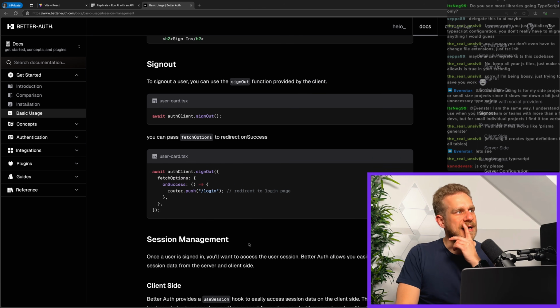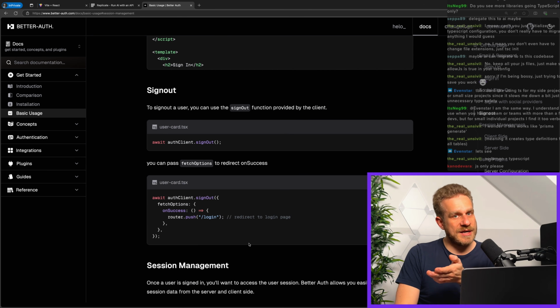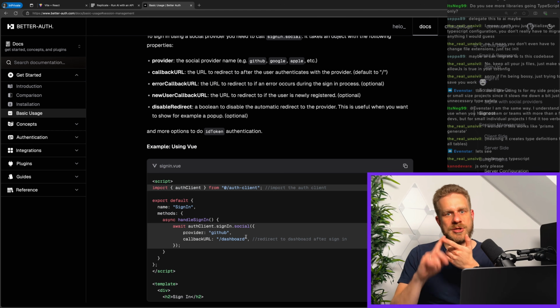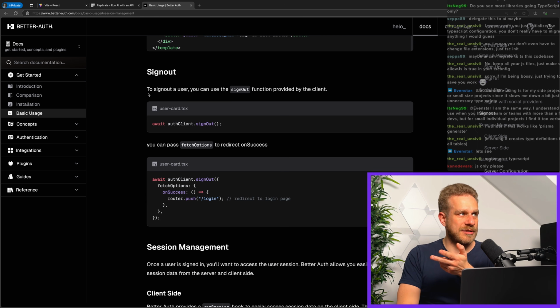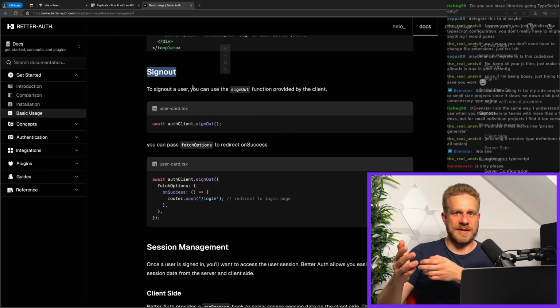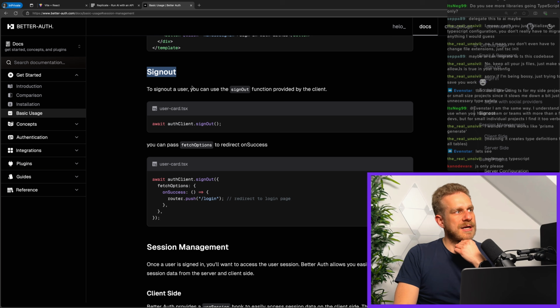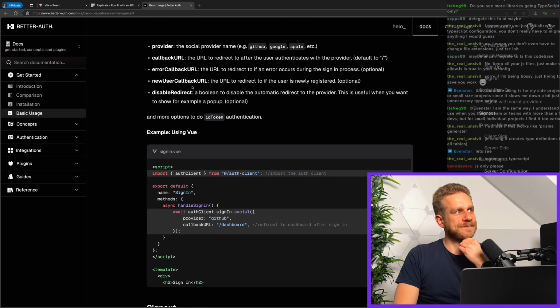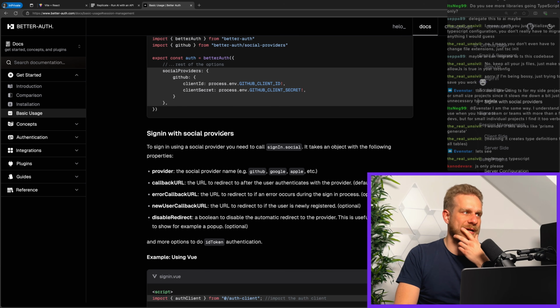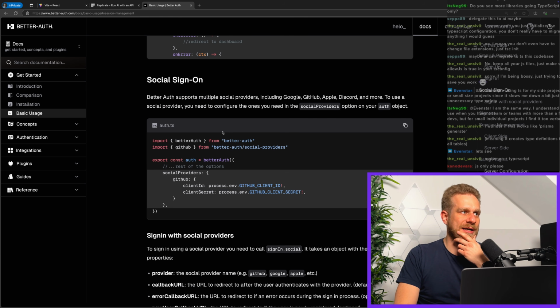I think that is how it works, which is of course pretty convenient because it means we don't have to store any cookie, we don't have to store any token, we don't have to do any of that. We just create users, log them in, log them out if we want to get rid of them, and that would then send a request to the backend where the session is cleared from the database and the cookie is cleared, and that would allow us to have authentication essentially with better-auth. That's how I understand it.